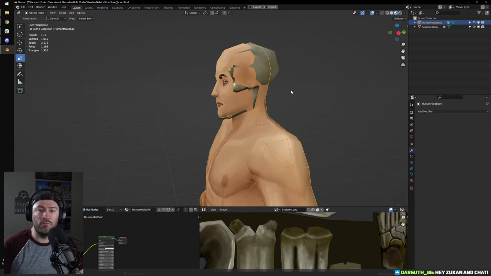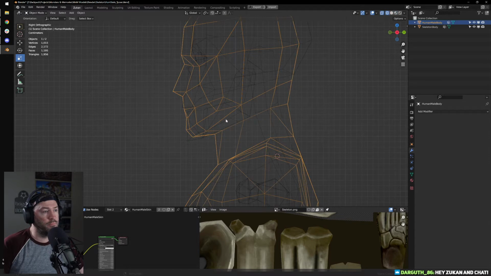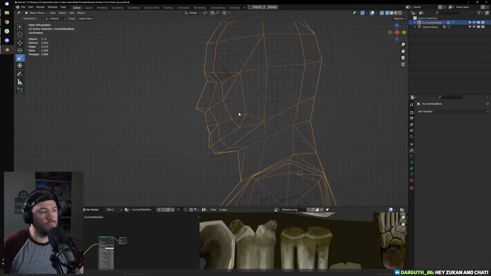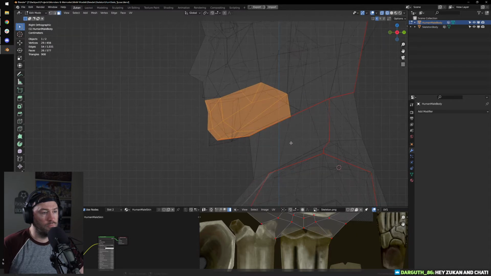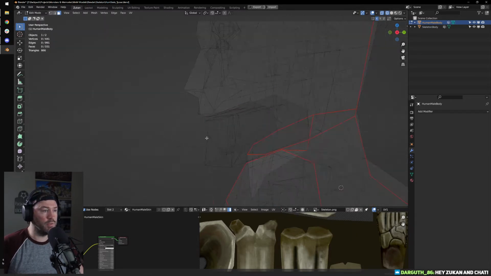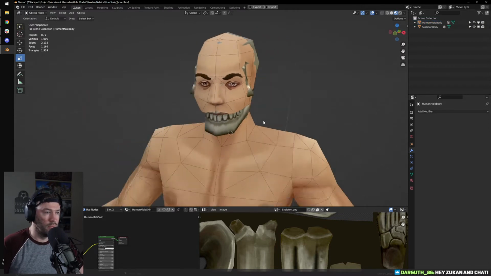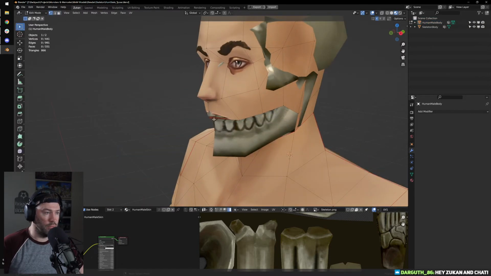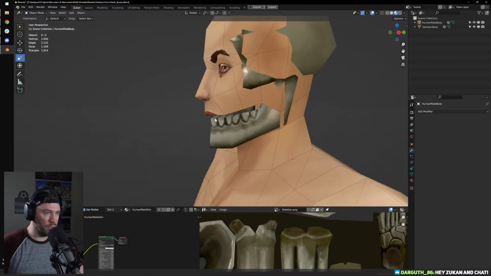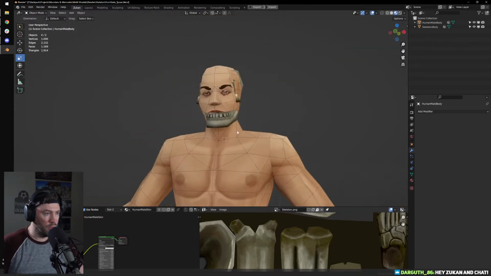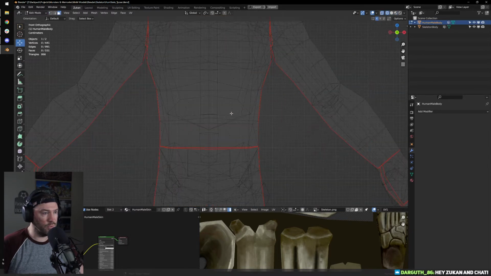Hey Dargath, how you doing? I'm just messing around with stuff. I'm just trying to figure out what I could do for potential zombie type stuff.